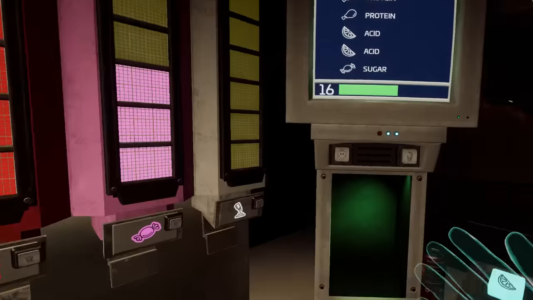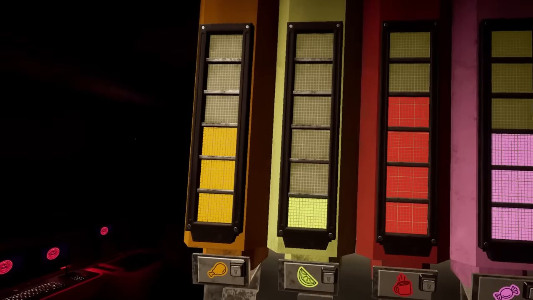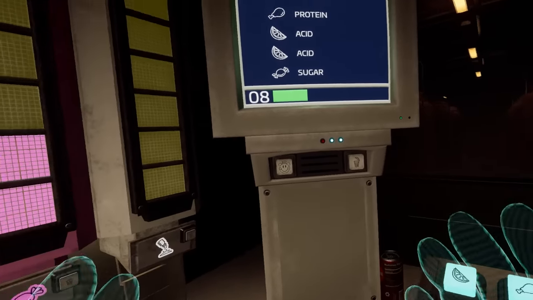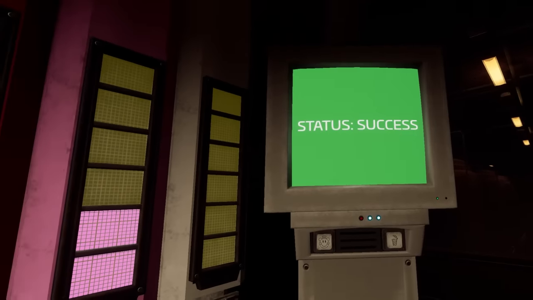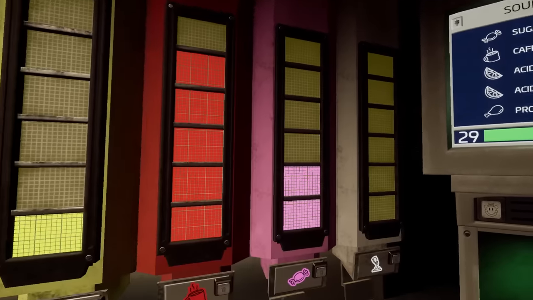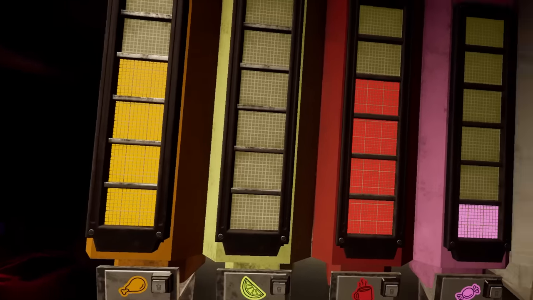Yes. Acid is taking forever. You take a break, please. Thank you. Okay. Acid and sugar. Done. Okay. Holy, this is tough. Okay, we're good. What's the next one? Let me see. Give me an order. Okay, we need sugar, caffeine. So much caffeine. Acid. We need more acid.